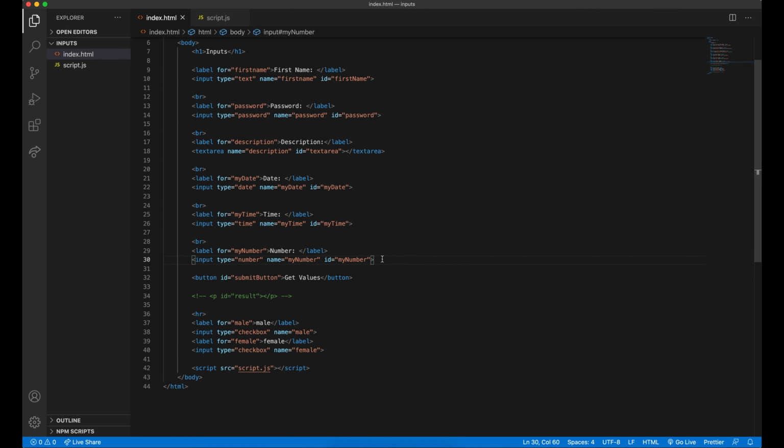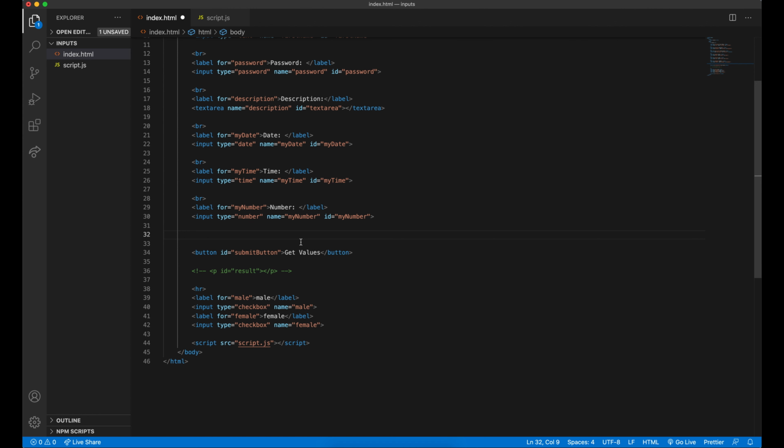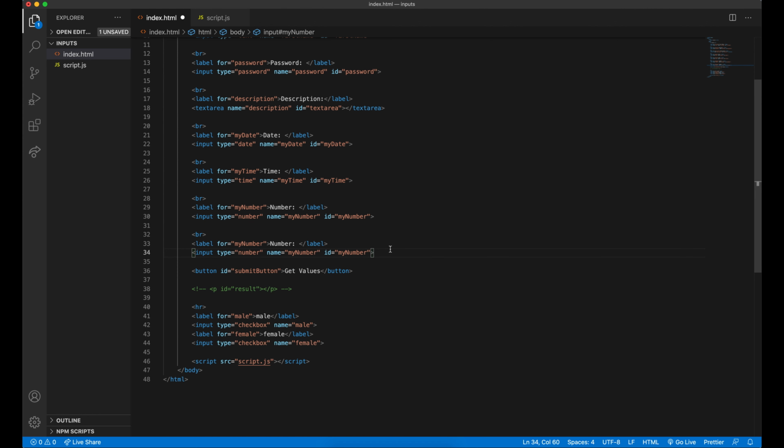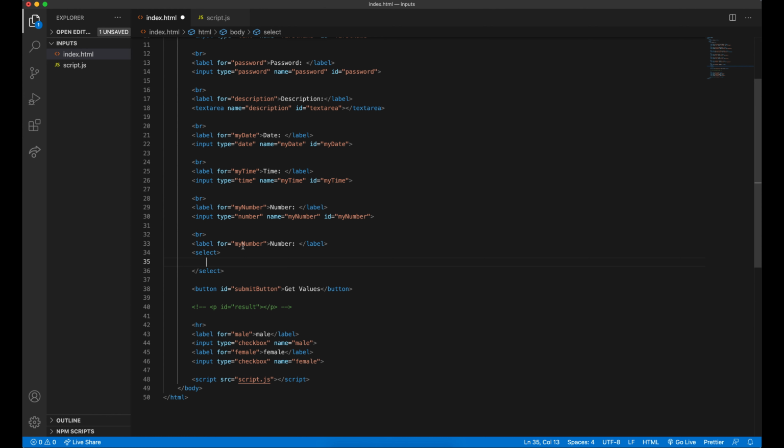Now another type of input that you might be familiar with is a dropdown. However, in HTML, a dropdown is actually called a select. And so just like with textarea, instead of using the input tag, it has its own tag called select. Now inside the select tags, similar to an ordered list or an unordered list, you provide the different options that you want in the dropdown. And in order to do that, you just need to use an option tag. And in between the option is the label that you want that dropdown to have.